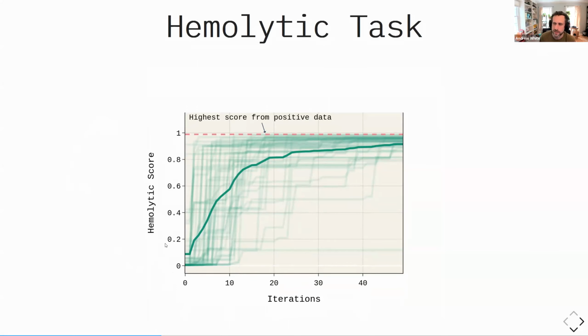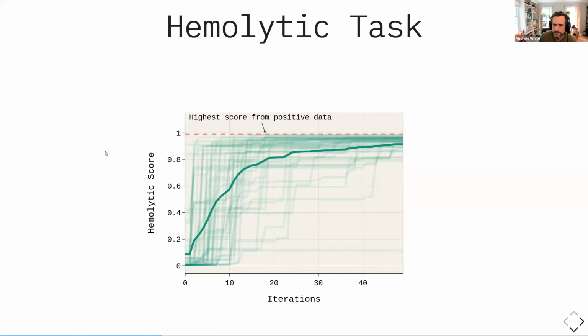If you just try a random sequence, about 10% of the time it really is hemolytic. So we repeat this, pretending we're doing these experiments, over and over again. We have no data, then we get one data point and propose a new sequence. Then we get two data points and propose a new sequence. Then we go up to 10, 20, 30, 40. This red line is the most hemolytic sequence that's ever been found. After, say, 20 experiments, we have a very hemolytic peptide. Knowing no information about hemolysis, after 10 experiments or so we're pretty close, and after 20 we have something quite hemolytic.